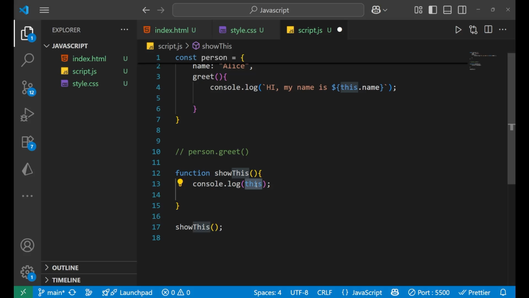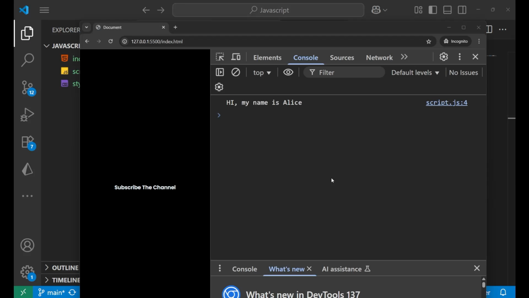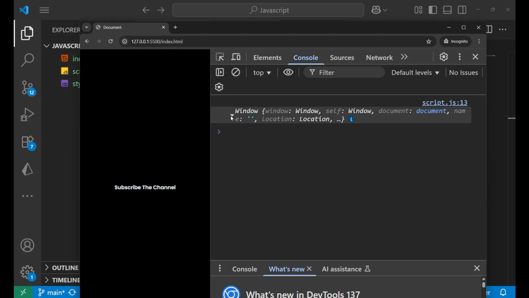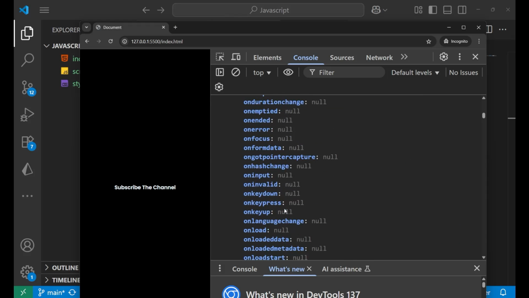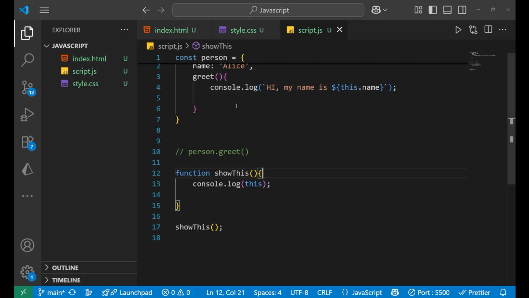Now, what I told you is that this particular keyword takes you to the parent of the function which is holding it. Now which function is holding this keyword? This particular function, right? Now what is the parent of this showThis function? Does it have any parent? No, it does not. In that particular case, it will take you outside of this function, and outside this function you have your browser, you have your window, right? So let me take you to the console and check. You can see I'm having a window this time, right? I'm having a window which has all the functions and methods, right? So now you understood how the this keyword actually works, right?